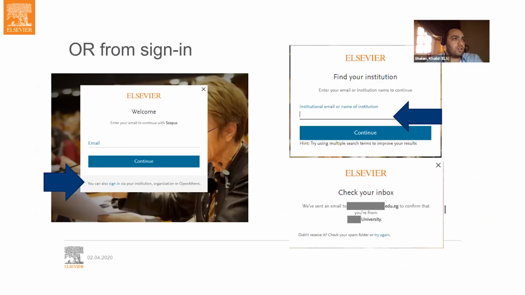So you could just sign in directly into Scopus with your institutional email if you have one. If you don't have an institutional email, please remember that you can reach out to your university librarian to request a registration code and password. They should be able to provide those, and the link to put those in and activate your institutional subscription to your personal email as well.